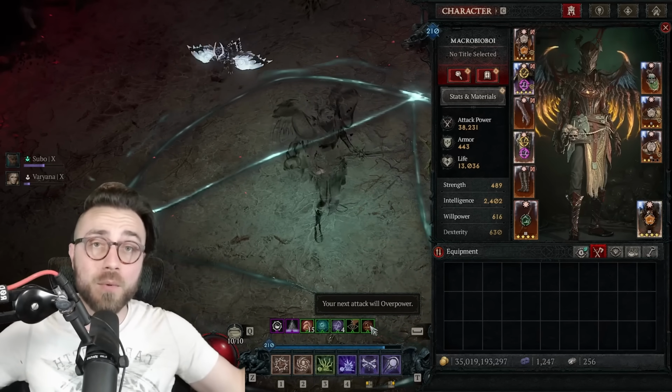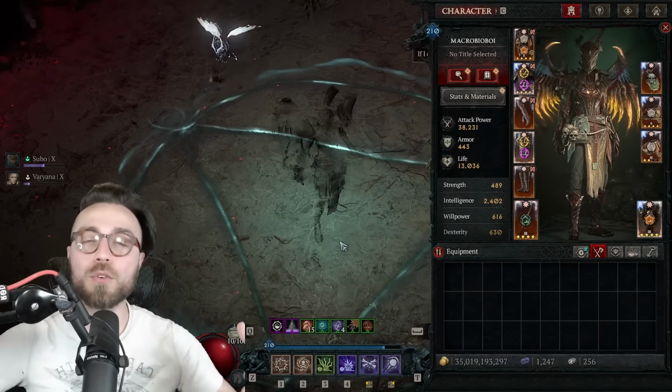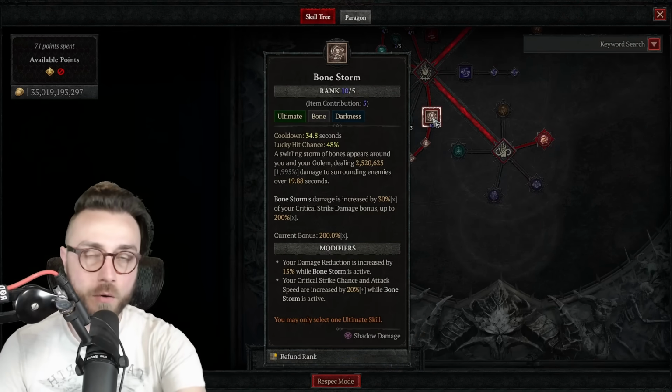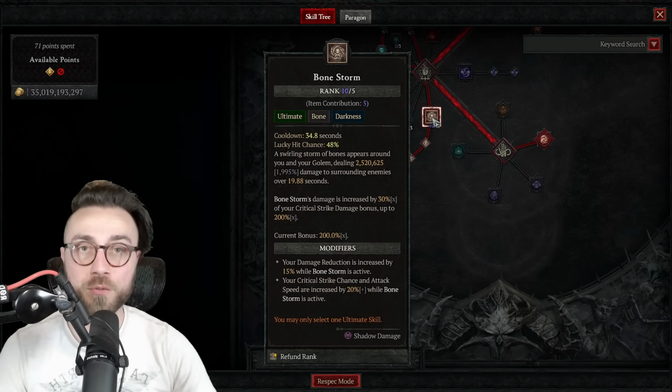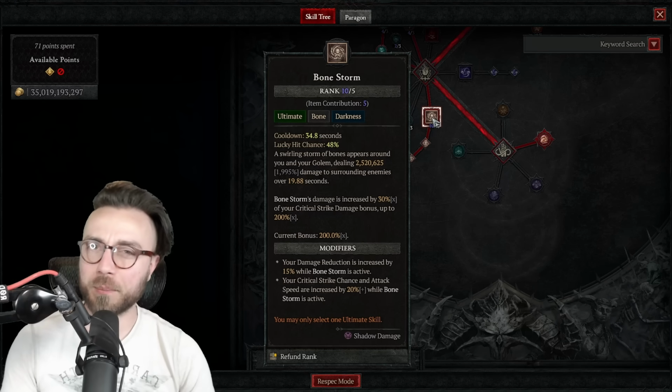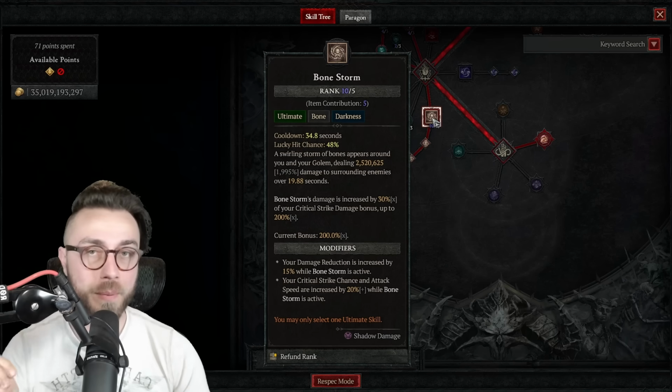Then you have anywhere between 20 seconds and your further duration of Bonestorm to be able to enjoy casting all of the rest of the skills. By overpowering on Bonestorm, we can build into everything that scales overpower damage further. Unlike other builds where they're also blood skills, so you'll get a little bit of additional bonus there, we just have the base overpower proc.